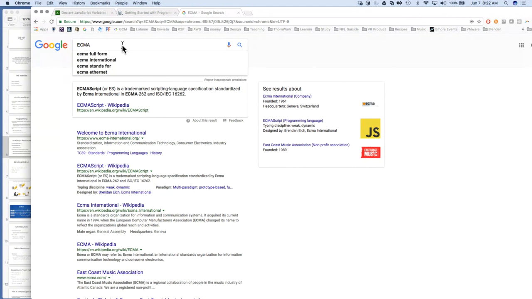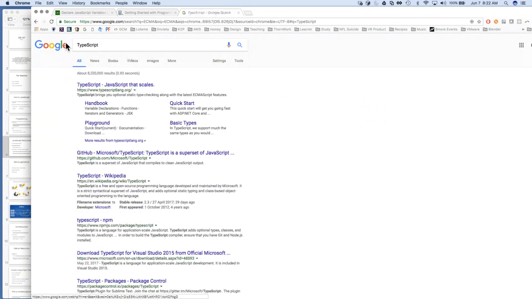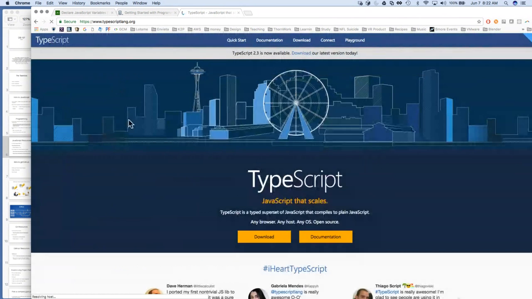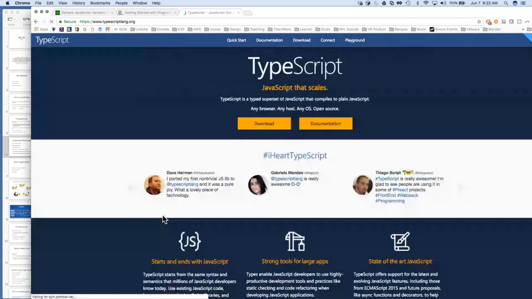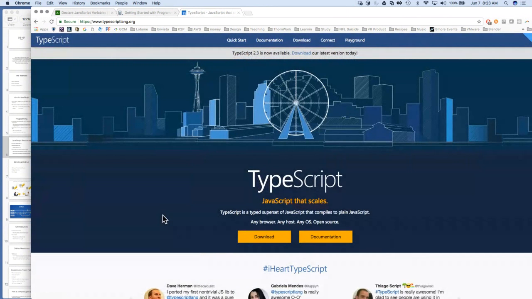Not only is there ECMA, but then there's TypeScript. TypeScript is a language that sits on top of JavaScript. So you can write your code in TypeScript. This is gaining a lot of popularity. And then you use what are known as transpilers to change the code you've written in TypeScript into JavaScript that the browser can run. So JavaScript becomes like the compiled program of TypeScript. It's really transpiled, is what they're calling it.